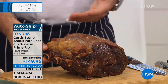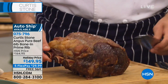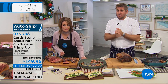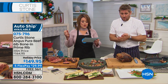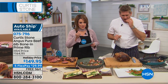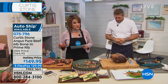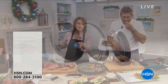You're getting a huge portion today and $29 gets it home to you on FlexPay. You can roast it, slice it on the bone, or cut it into really big tomahawk steaks. Get it while it lasts — there were less than 100 when we started this afternoon. You can get it on auto-ship as well. It is the most flavorful, juicy, delicious prime rib — something you'd be proud to serve at home. Item number 075796. Final quantities on the prime rib.